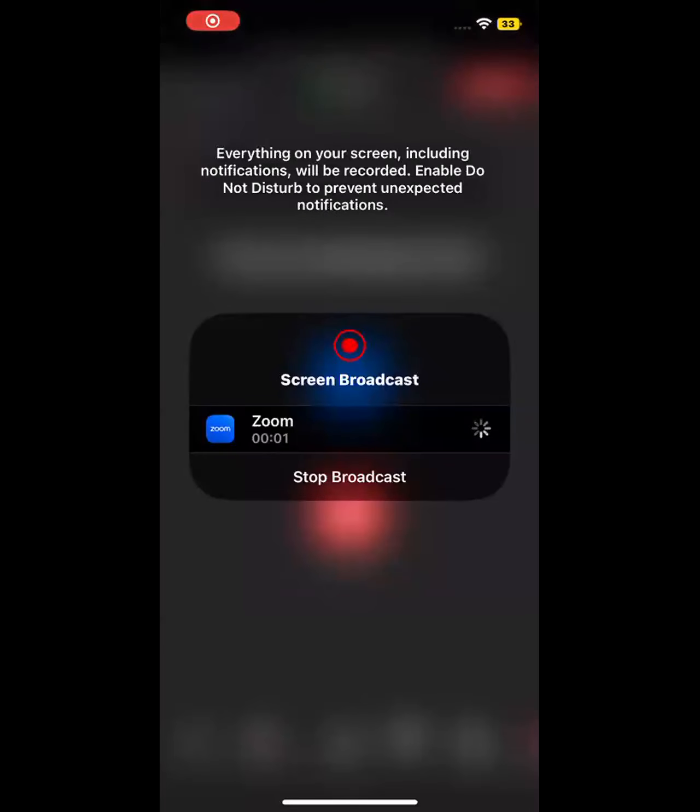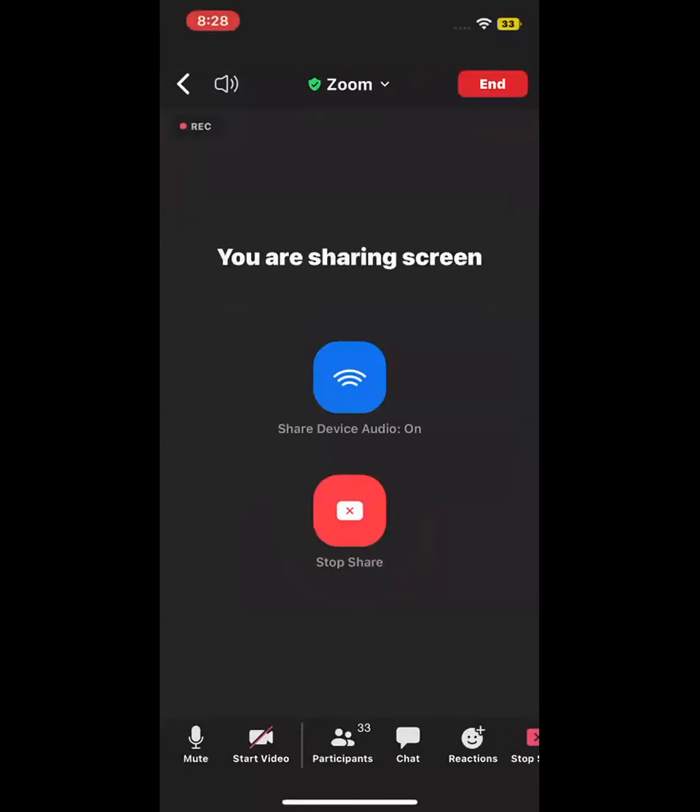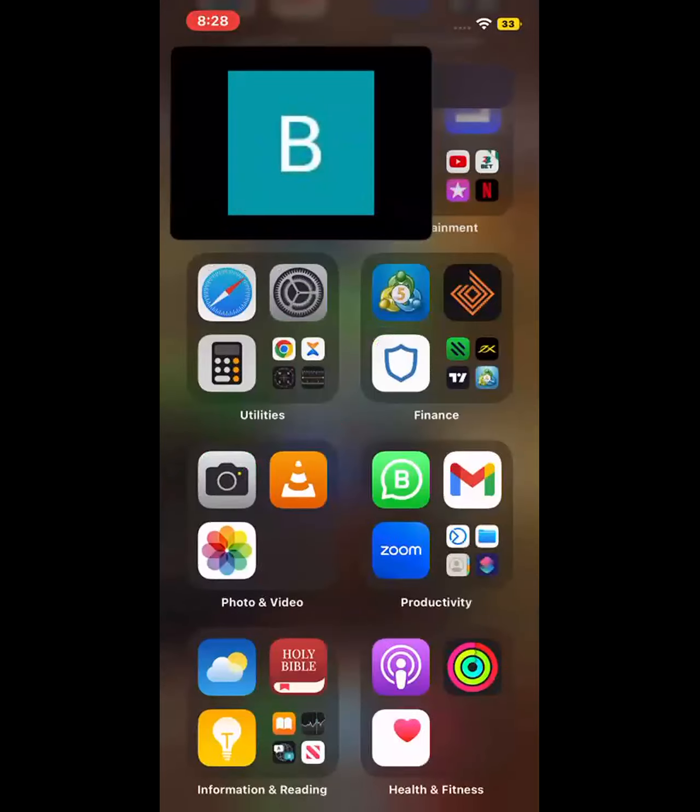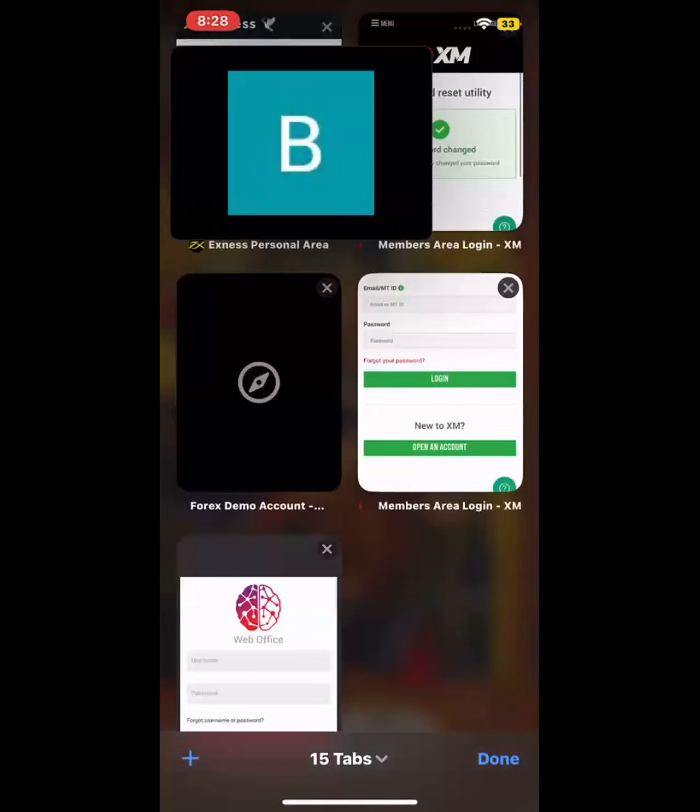How do I share my screen, please? Once you tap on your screen, you see the icons below and you see an icon saying share with an arrow up. You click on it, then choose screen and then start broadcast. Okay, great. Just go to your back office. Just follow my instructions. Go to your back office.